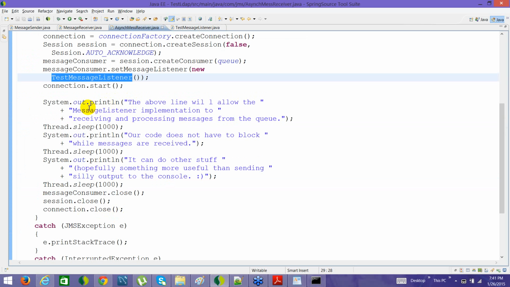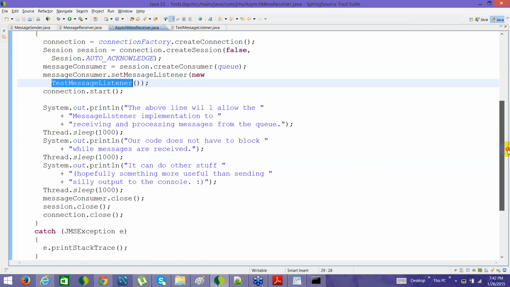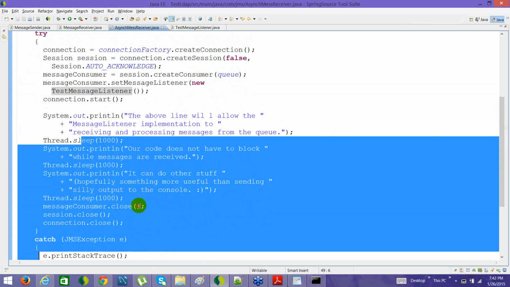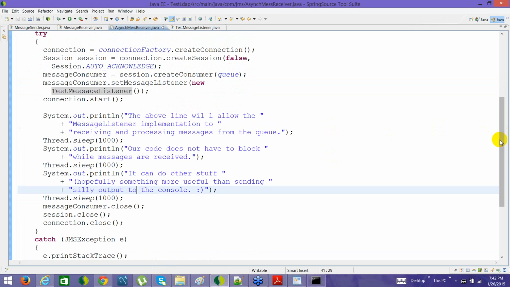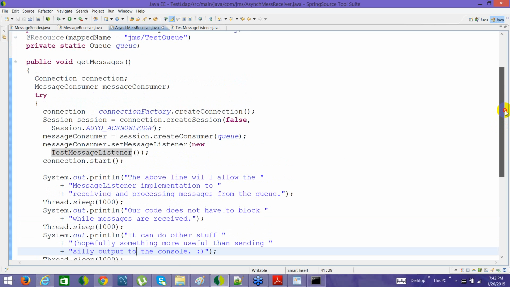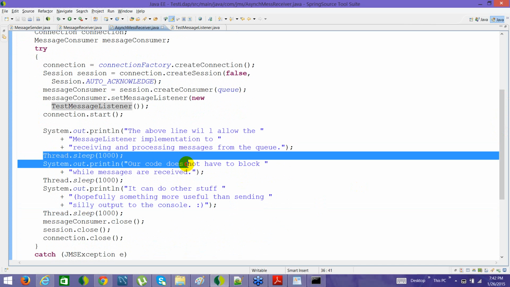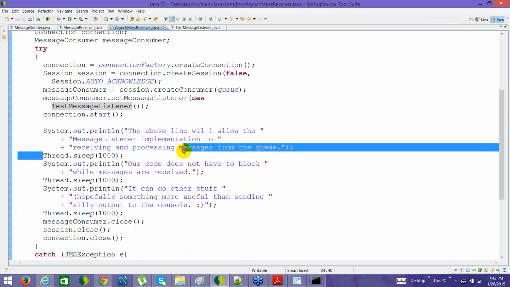So typically, if you start getting messages, this is the one which should always receive them. The only thing is that if you do it, say, 1 hour later, my session is going to close, because you have this Thread.sleep 1,000, then again 1,000, then again 1,000. So that way it keeps on going. So if you want to always listen, you need to put it in a sort of infinite loop, or you can design a thread which always keeps running every 1 second or 2 seconds, something of that sort.